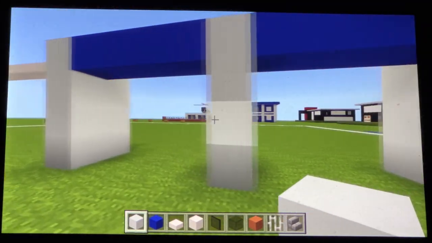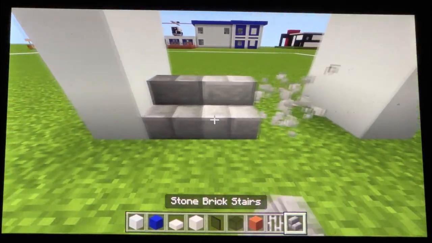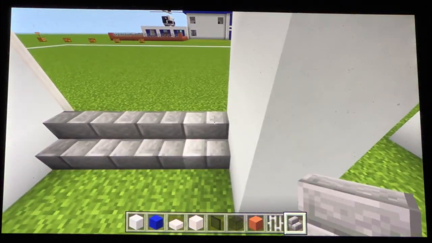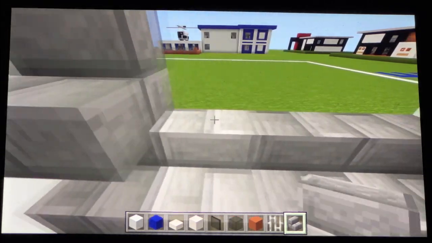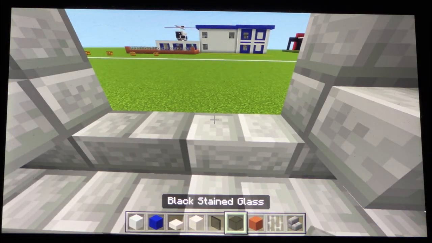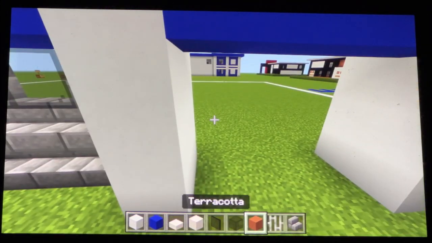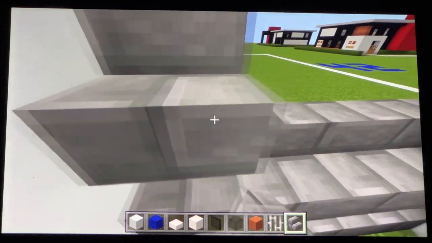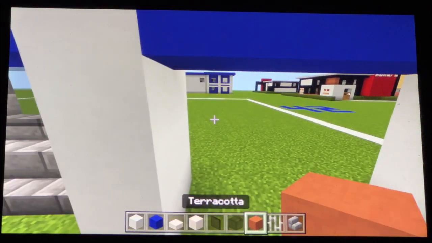So what you do right here is you have to fill in this hole, like at the edge. You gotta fill up all of these over here, but just fill the left and right side like this, and then put down black glass right there. You wanna do it again for all of these. Like place that and then in the middle plus the block right there.